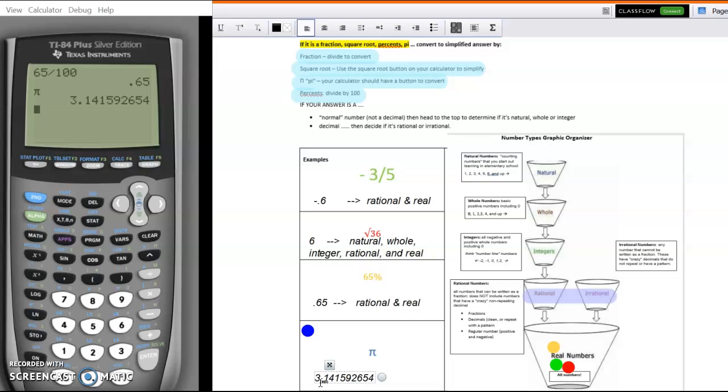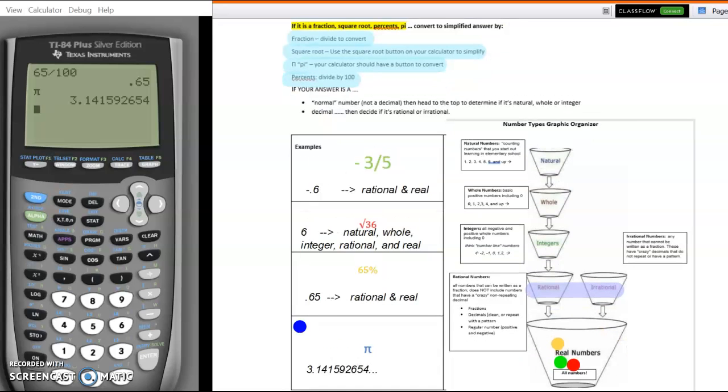3.141592654. And although you don't see it, it goes on forever. It is one of the most famous numbers. Ironically enough, there are competitions where people try to memorize pages and pages and endless pages of decimals afterwards. There's no pattern to them, so they're just remembering crazy numbers. So I definitely don't know too many. I know 3.14, but I do know that it is irrational because there is no pattern to this craziness.